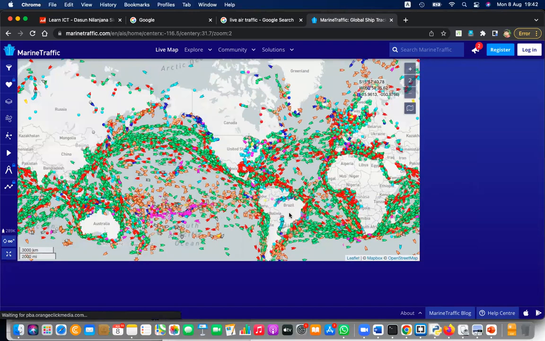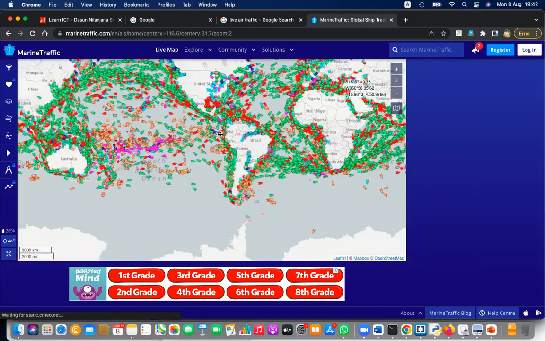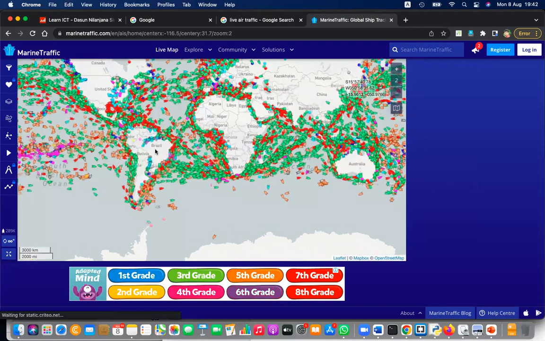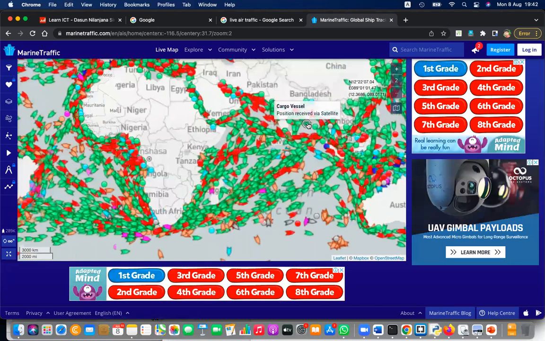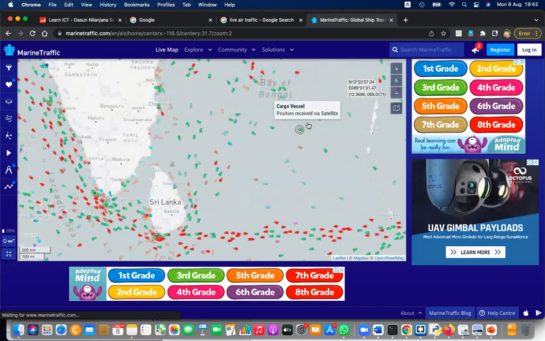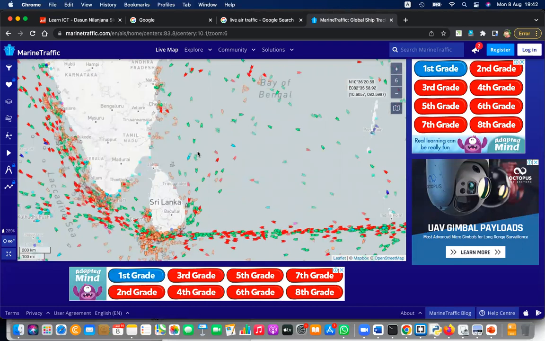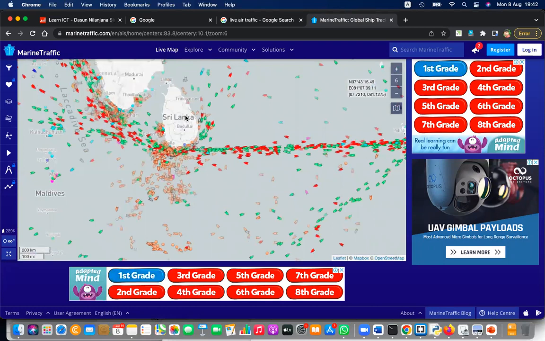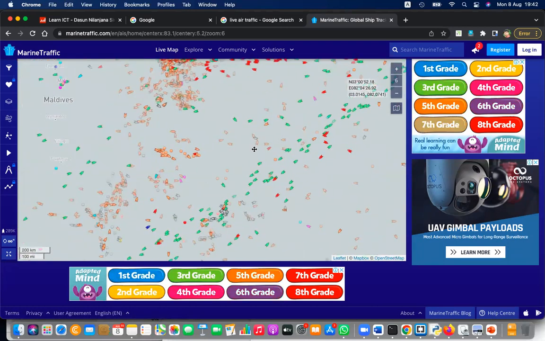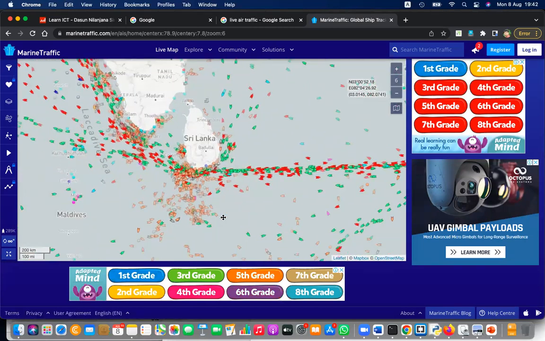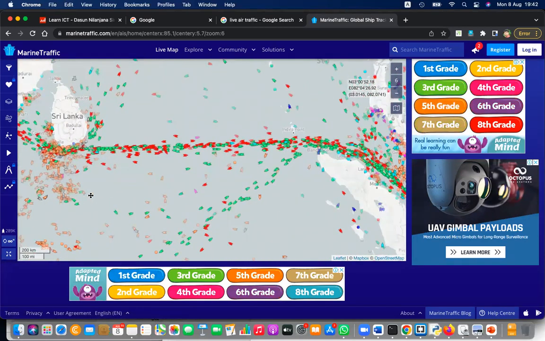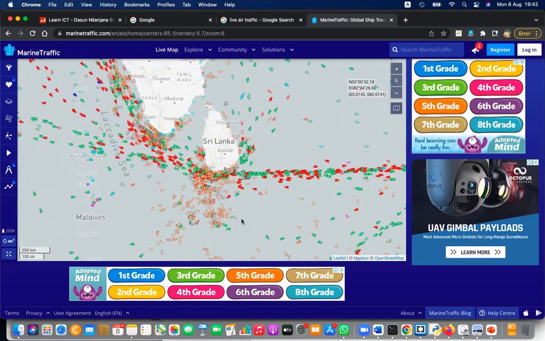The world is full of this marine traffic, and you can see it in Sri Lanka. So what are the opportunities? We can see there are a lot of opportunities circulating around us, but we are only taking a few chances. You can see the entire traffic moves around us, the Silk Way. But are we taking full advantage of this? That is another problem.